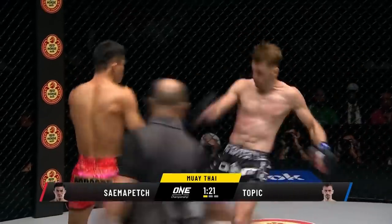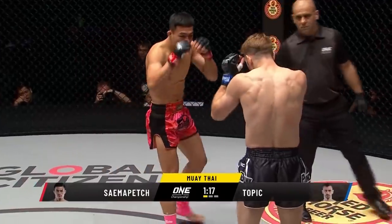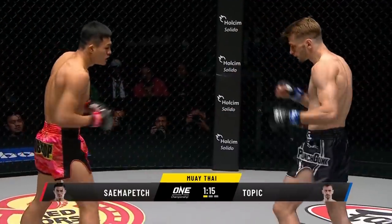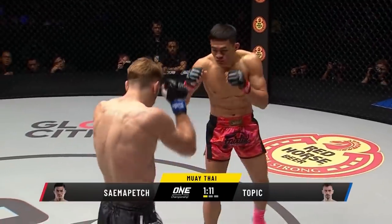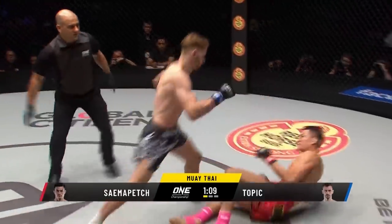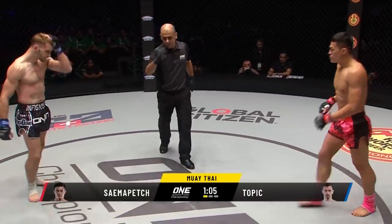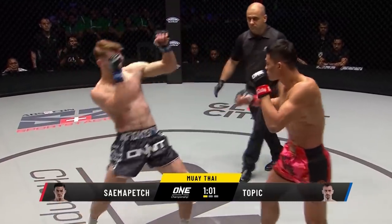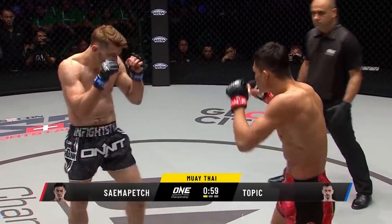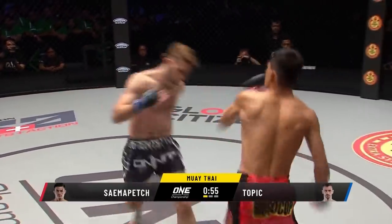There's that straight left hand. Forwarding to see damage on the forehead of Ogyin Topic — maybe a cut just below the hairline on Topic. Three judges ringside are scoring on a ten-point must system. Winner of the round gets ten points, loser gets nine. Usually in the case of a knockdown, it will be a 10-8 round. They are allowed to clinch up and grapple in this one for as long as they like, so long as they are keeping busy in the clinch.